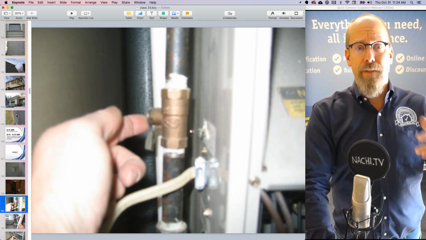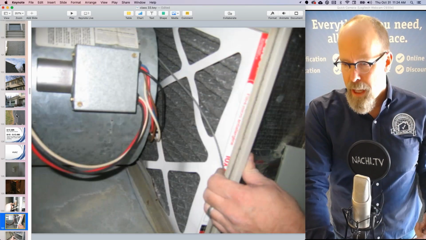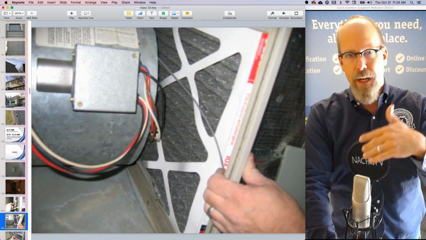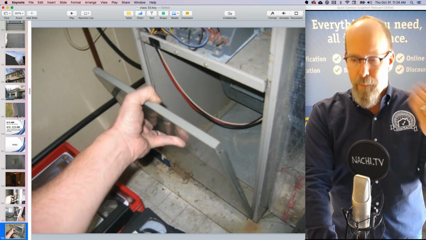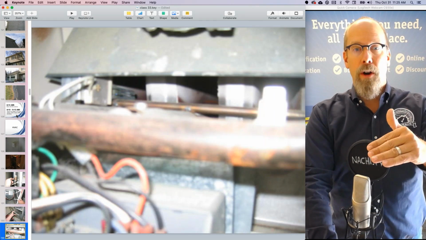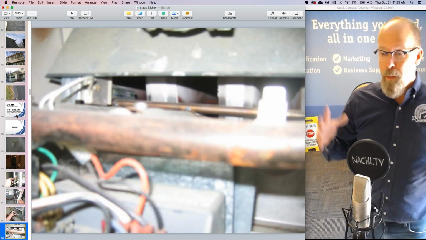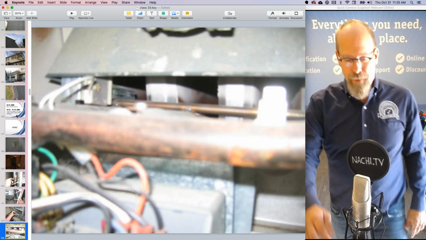It's a gas-fired furnace. Remember the gas meter on the outside with the rust? Gas shutoff valve for every appliance. Air filter, I show my client where the air filter is, the size, the direction, every 30 days, yada, yada. There's how you access the air filter. The bottom panel comes out. There's the burners. This is a natural draft furnace, so the burners are open. They're burning combustion air that comes from the air of the house.